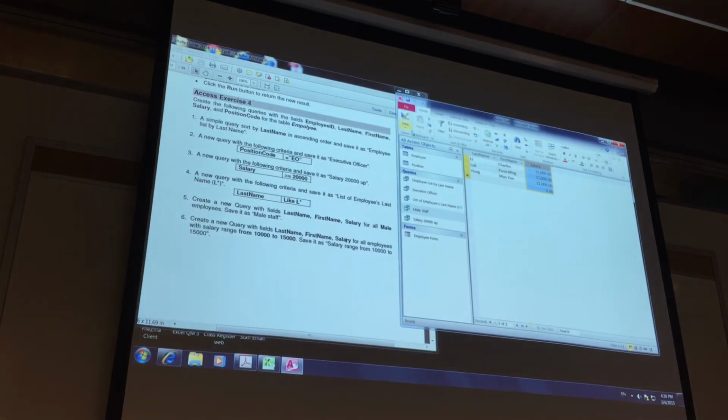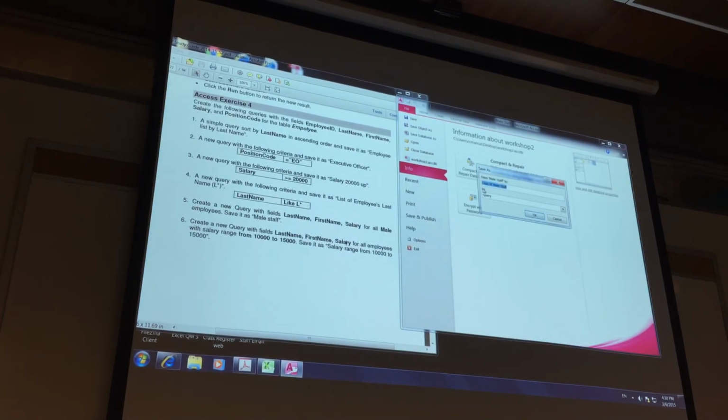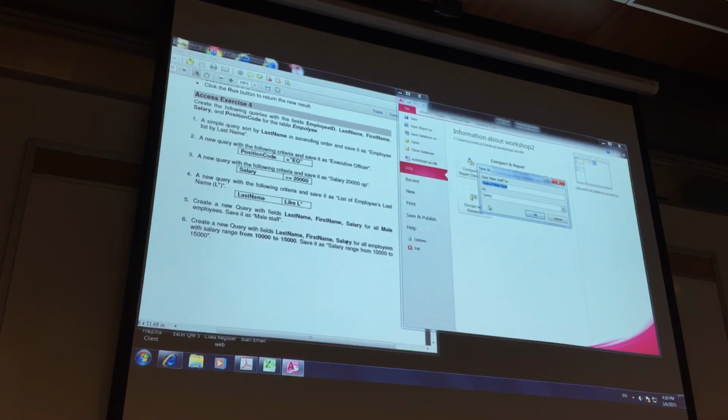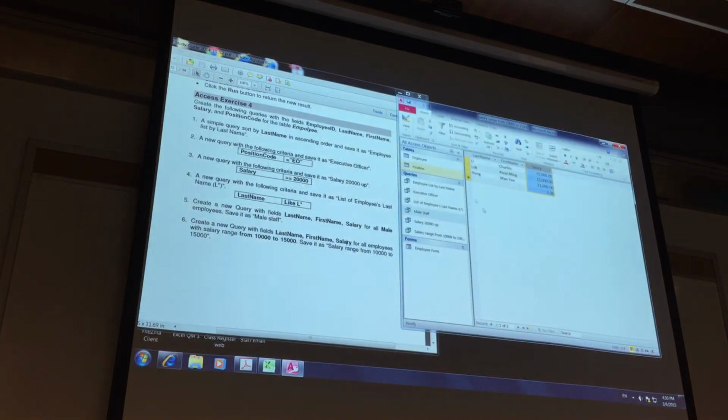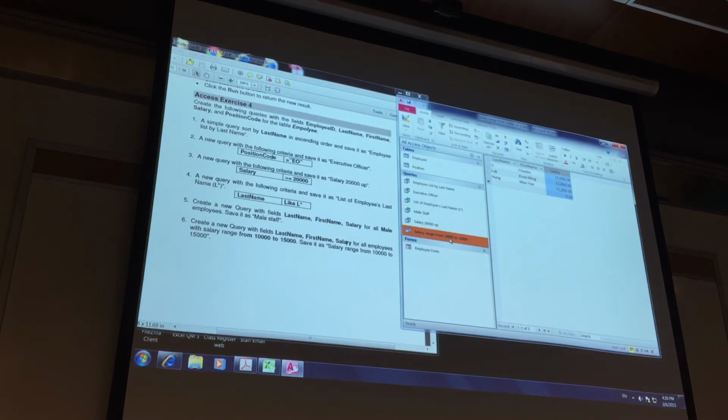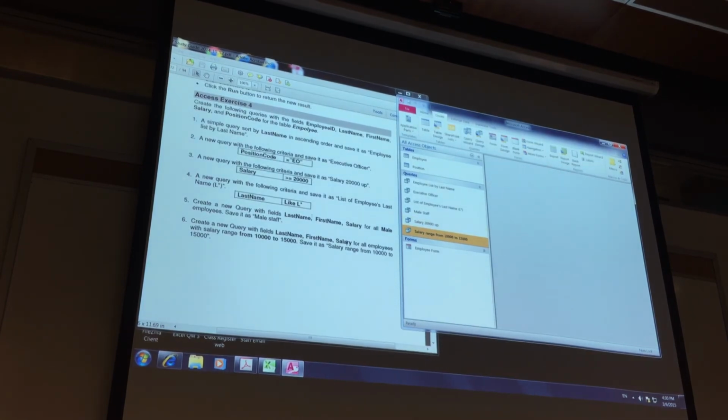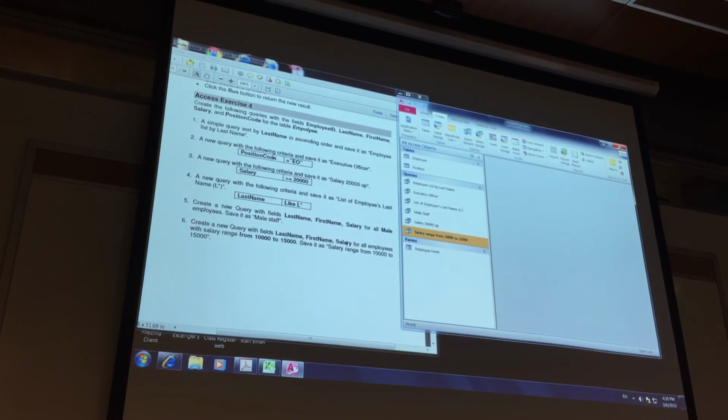And then we can go to File and Save Object as, because we changed from the previous one. And we will be calling it salary range from 10,000 to 15,000. And okay, then you have a new current name called salary range from 10,000 to 15,000. Right? Now that's the last question. That's the last query we have to work on today on exercise 4. Right? We can stop here, upload it, and complete the coursework, complete the tutorial today.